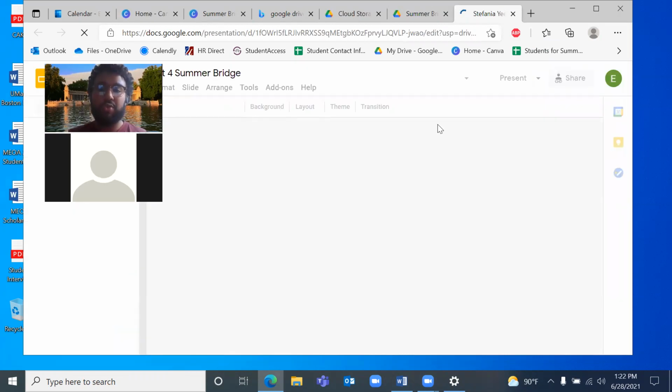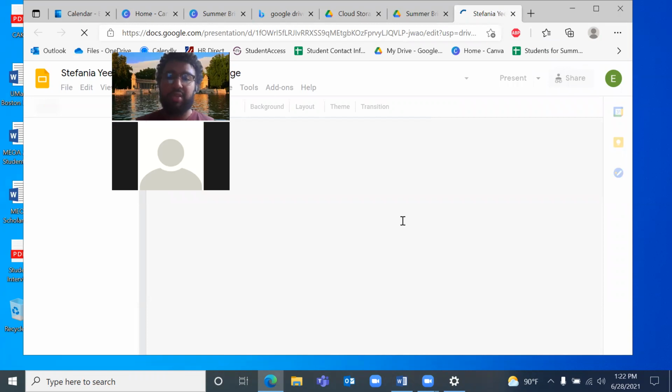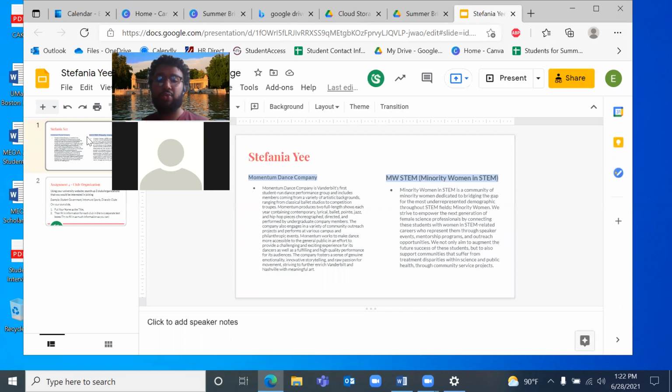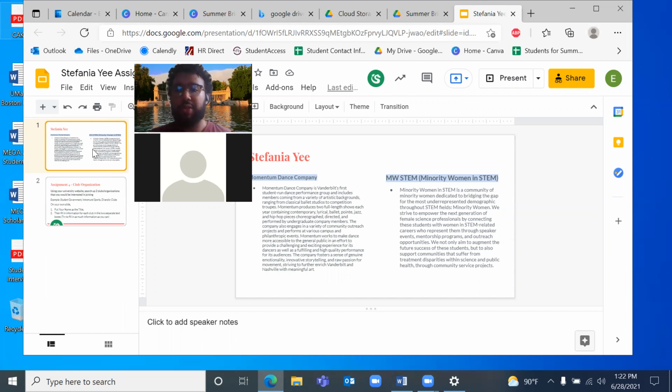So you research some schools, and then as Stefani's done here, just make sure that you add a new slide, and then you will say 2 clubs that you're interested in and some information about it. And you can literally copy and paste the description on it. But if you're interested more in work or doing a job, you can also just type in your name and say, I'm doing this job. Is it any clubs or specific ones that we have to choose from? It can be any club that you want. Okay. I told you, I'm not trying to make it hard on everybody. But yeah, so you can make a new slide on here, add your name, and do all that stuff.